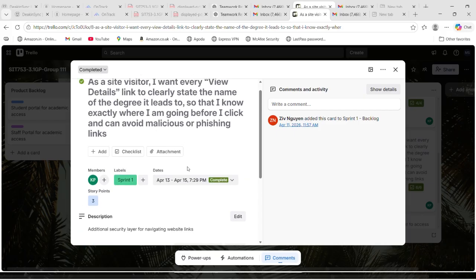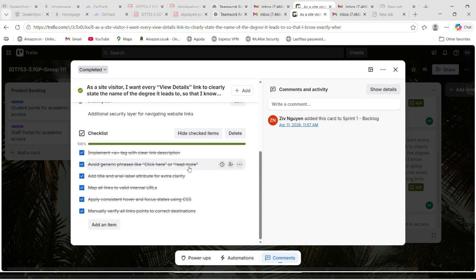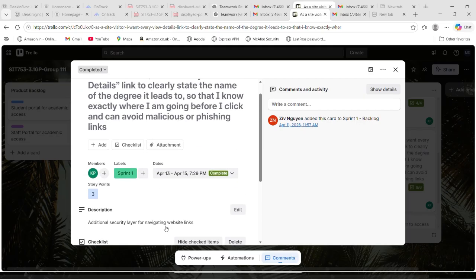We did it in the following time, from April 13th till 15th of April. It shows the checklist, whatever needs to be done for that. Basically, it's the task dividing, step by step, what we need to do and how we're going to finish. It was assigned to the other person, so he did it, and then following up with the other things.